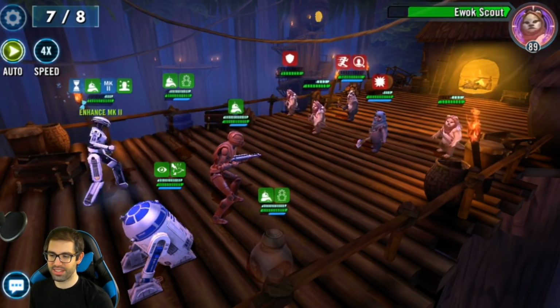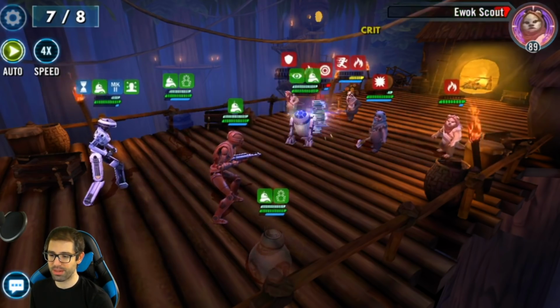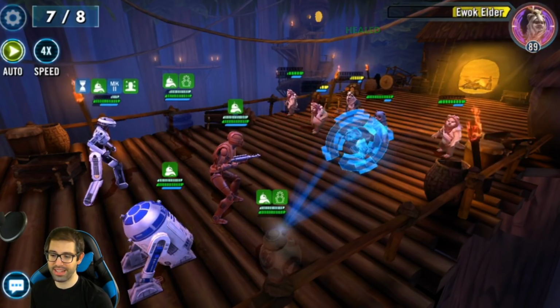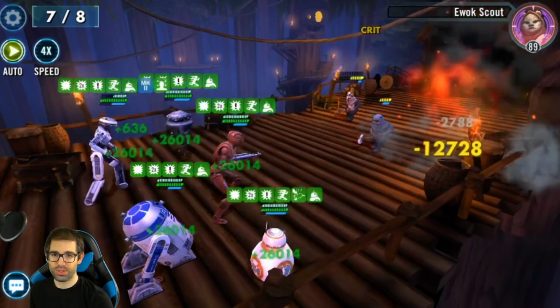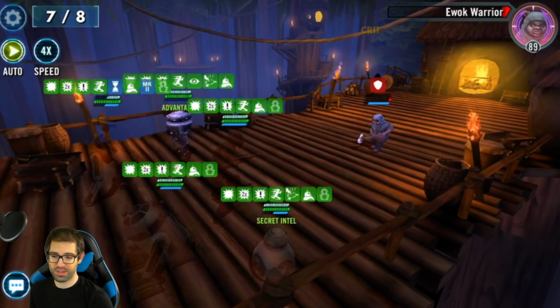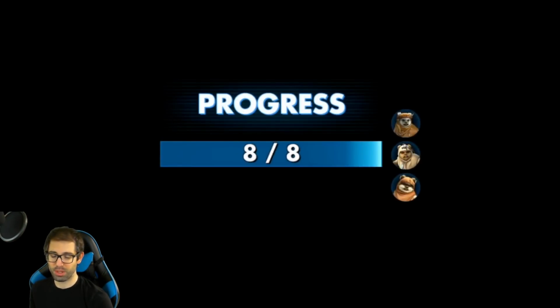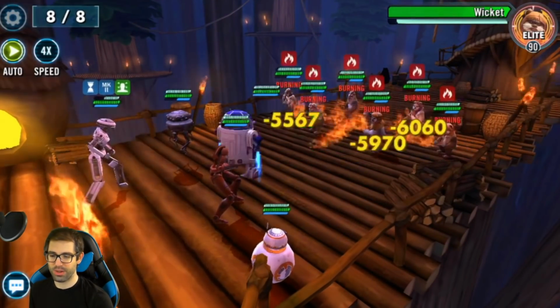So we're about to get into the final round. If you're going to do some manual play in the last round, my recommendation is to use a bunch of basic attacks on this wave so you can enter the final round with a bunch of your abilities and specials off cooldown. So as you can see here, BB-8 used his special, so we're not going to be able to immediately use that. And IPD, the Imperial Probe Droid, used his special, so we're not going to be able to use that right away. So here's the final round.